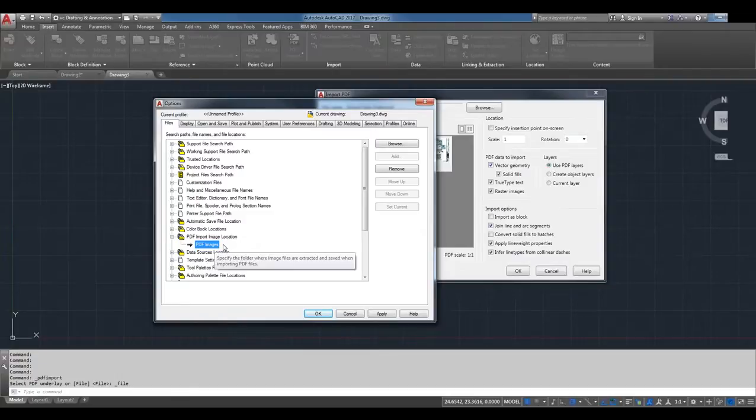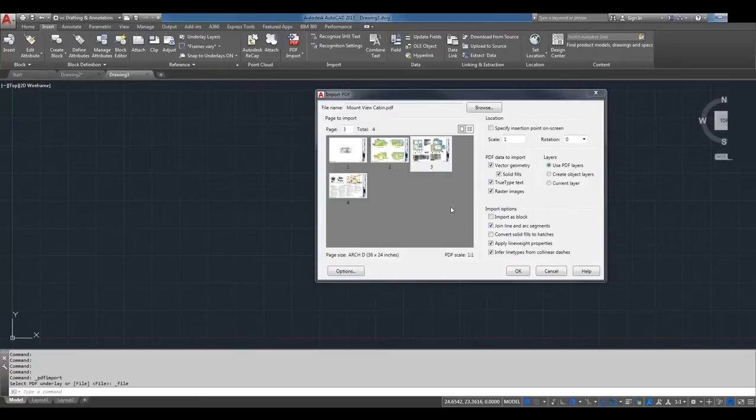Now here you can define a path by browsing to a specific location. But if you don't do that, then by default it's going to place an image folder in your current working folder, which is kind of cool. And like I said, you can change that on the fly there. This options dialog, not all these options are actually selected. This is my last selection here. If you are working with raster images, that is unchecked by default initially. I used it last time, so it's checked now, and it's going to also bring in my raster images.